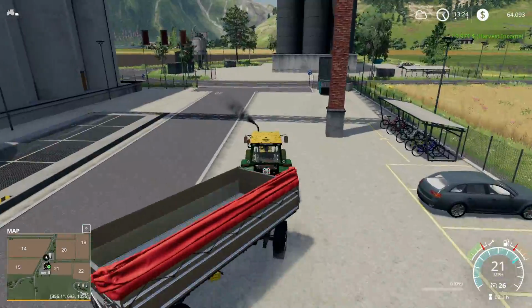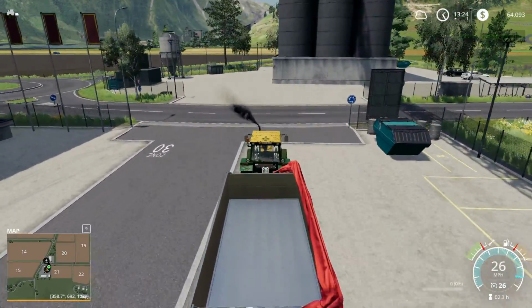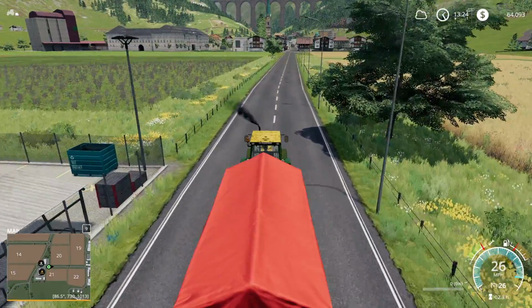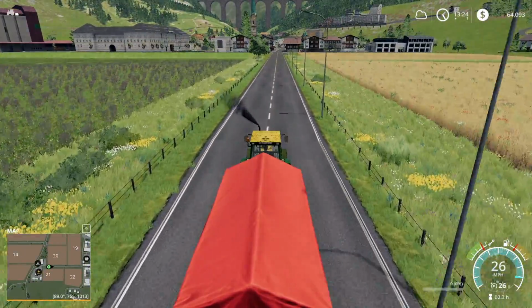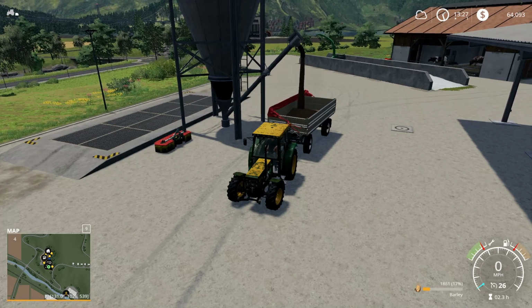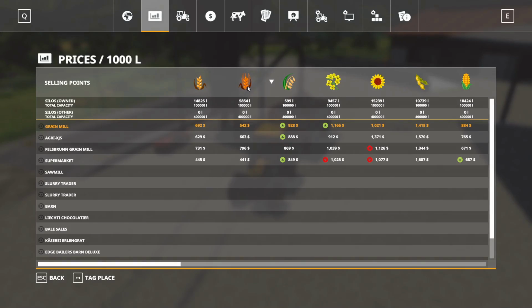But we still have quite a bit left in the silo, so I'm going to make my way back and we'll get another load. Alright, so we only have 600 liters of oats. I don't think it's really worth the trip right now, so we'll just hold on to that. Let's go ahead and grab the barley next. Let's take a look. Where are we going to get the best price?